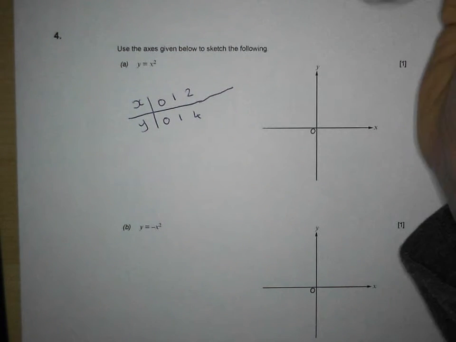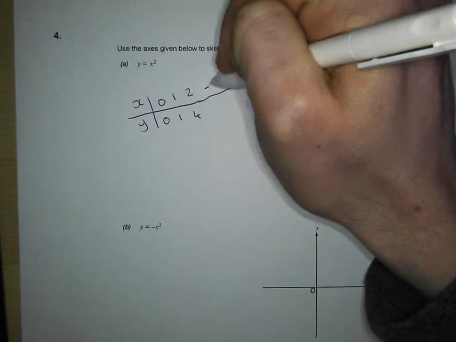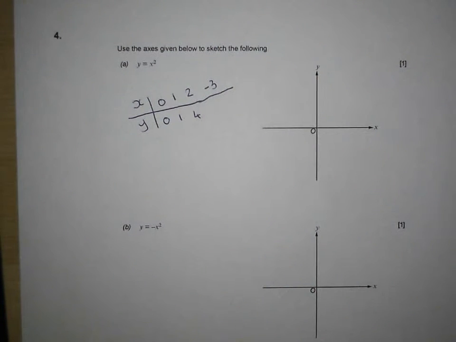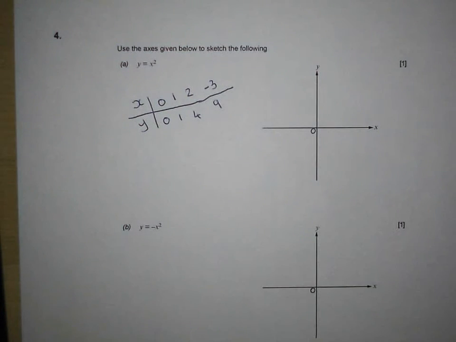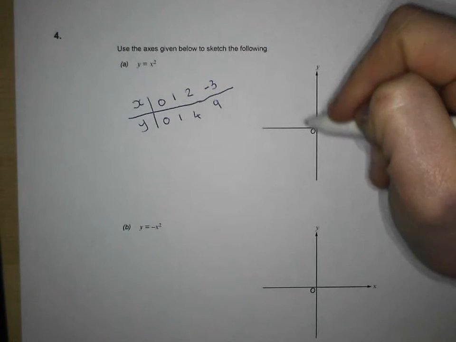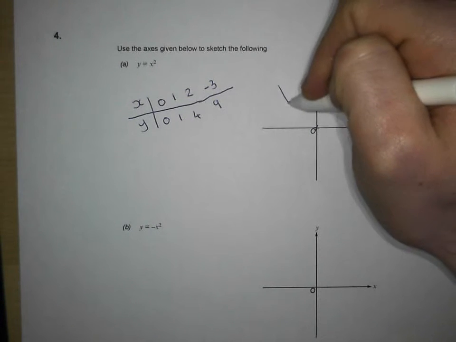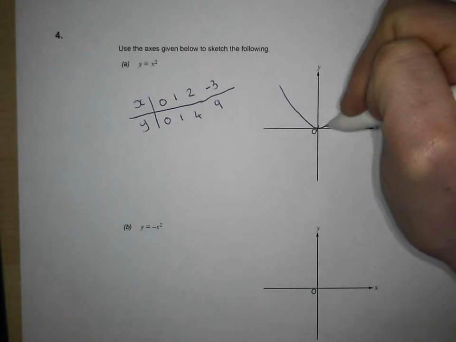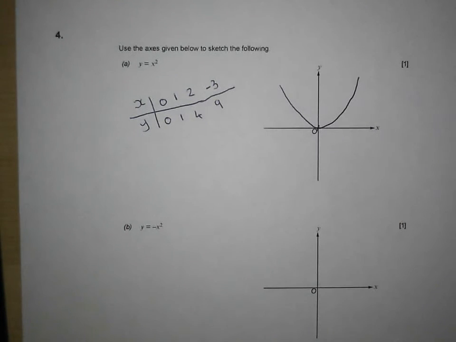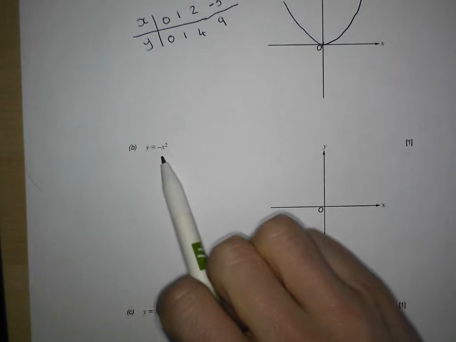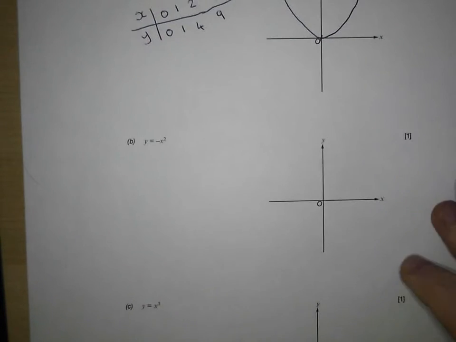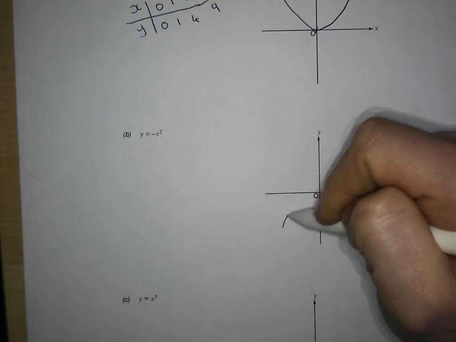And remember to do things like minuses. So when x equals minus 3, for example, y is equal to minus 3 squared, minus 3 times minus 3, which is going to be positive 9, and so on. But as I say, it's far better if you can learn these key ones. So your x squared is a U-shaped graph that brushes through the origin like that. Likewise, y equals minus x squared is a reflection of that graph in the x-axis. So it looks like that.